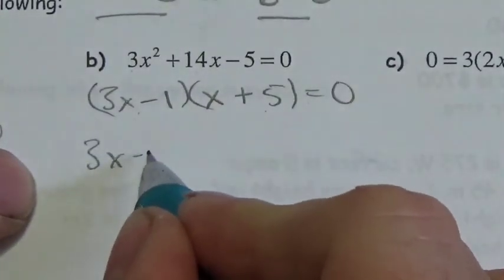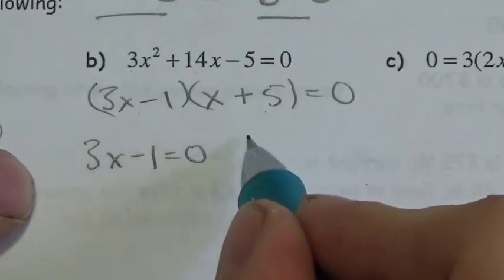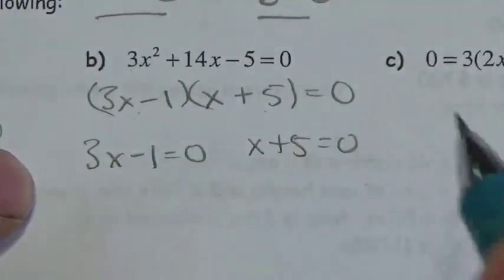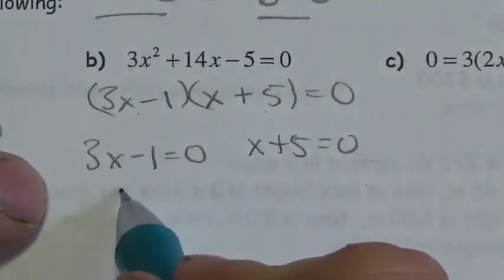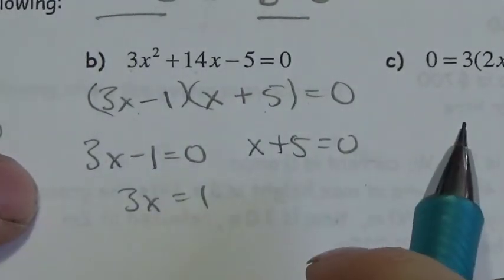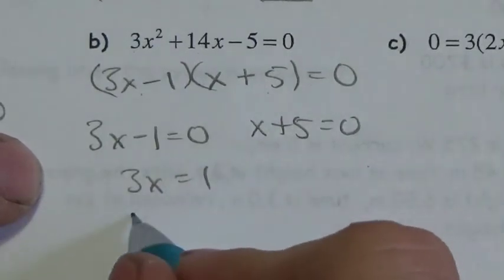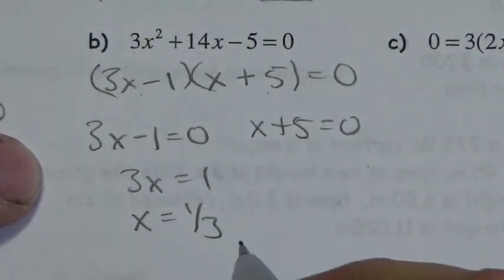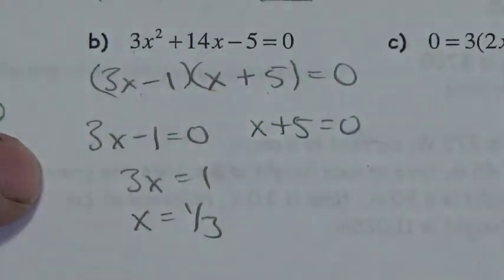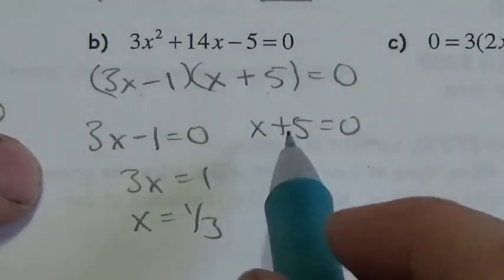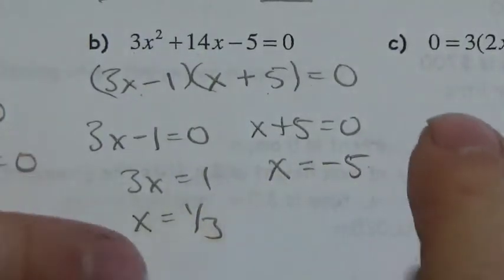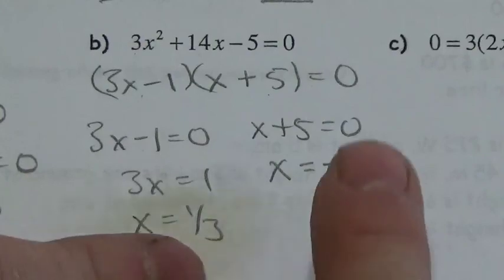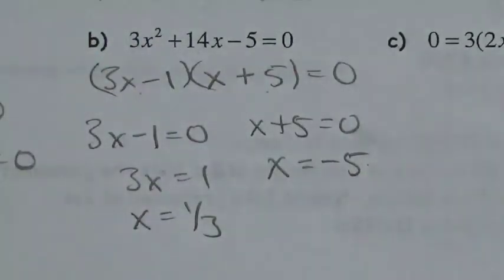Because their product is equal to 0, either 3x minus 1 is equal to 0 or x plus 5 is equal to 0. One of those two would make this whole product go to 0. Bring the 1 over, so 3x is equal to 1. Then divide both sides of that little equation there by 3, and I'll get x is equal to 1/3. If x is 1/3, that whole expression goes to 0. Or it could be the case that x plus 5 is equal to 0, in which case bring the 5 over and I get negative 5. So my other root here is going to be negative 5. Either one of those will make that expression equal to 0. So those are the zeros of the function.